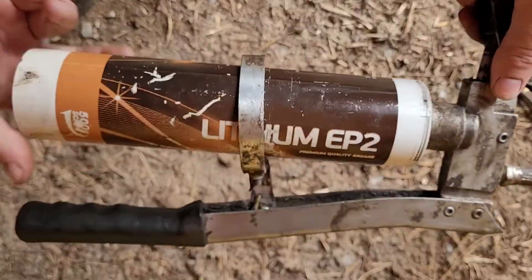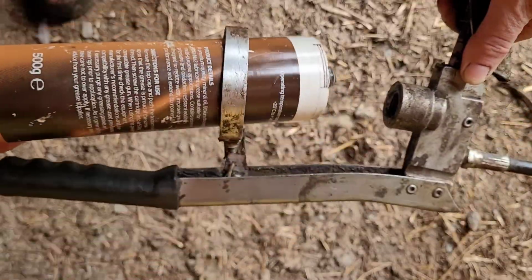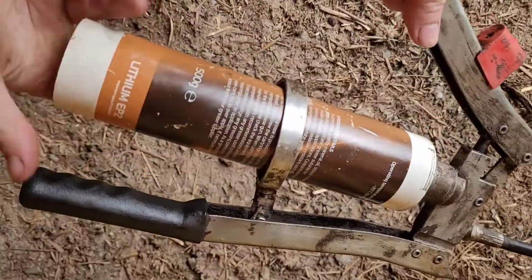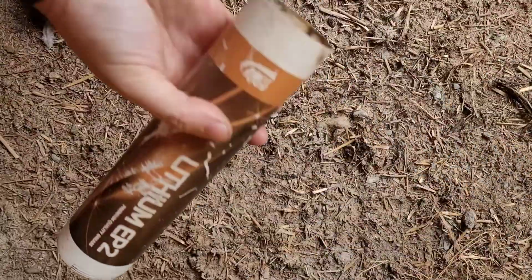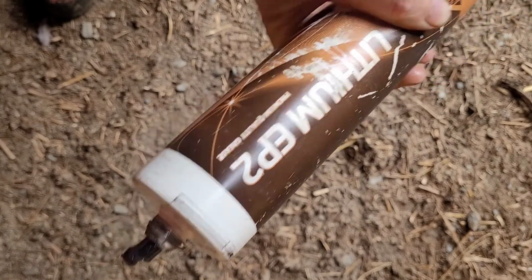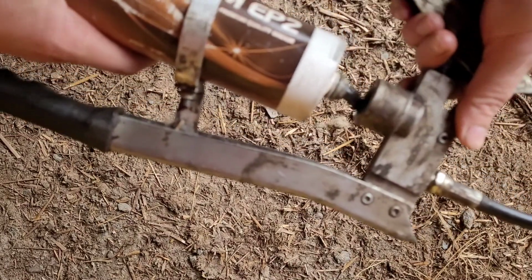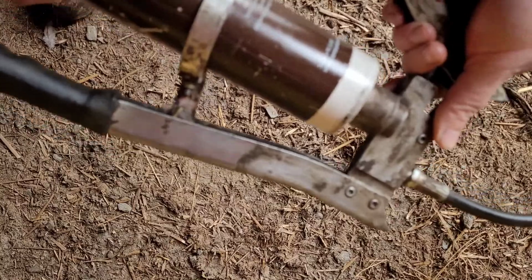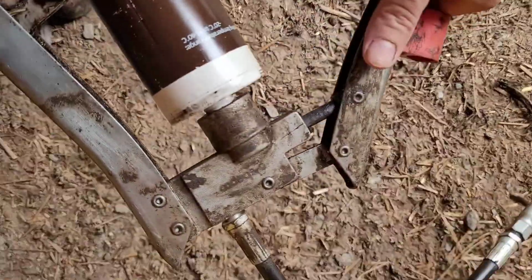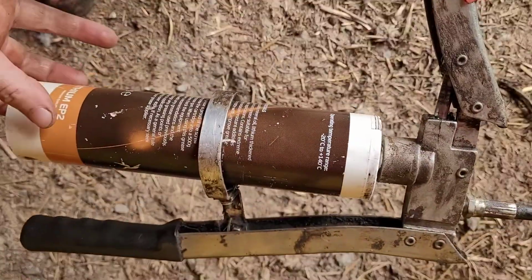So to change this, you screw it off, and you take the cap off a new one. That's a bit bent anyway, but there we go. If you have an airlock, what you can do is use a lever there, push a bit out, and I'll try to do this. I'm looking at the camera screen now. So you put it in there, so you've got a bit there to prime it. It comes out anyway. I didn't want to waste it too much there, but yeah, I quite like it.